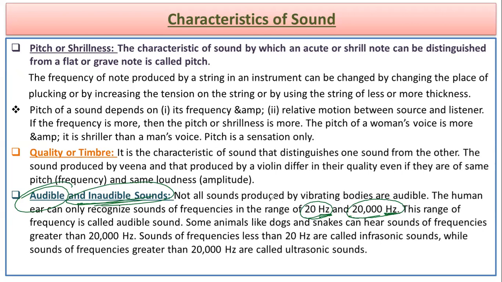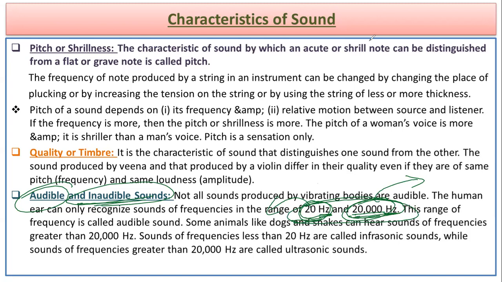So normal human beings hear with proper hearing capability. Under that condition, that person can hear the sound which is produced between 20 hertz to 20,000 hertz. तो कोई भी व्यक्ति जिसके पास नॉर्मल हियरिंग कैपेबिलिटी है, वो साउंड सुन सकता है या उसके ऊपर रिस्पॉन्स कर सकता है बिटवीन 20 हर्ट्ज टू 20,000 हर्ट्ज। अगर 20 हर्ट्ज के नीचे का कोई साउंड प्रोड्यूस हो रहा है या 20,000 हर्ट्ज से ऊपर का कोई साउंड प्रोड्यूस हो रहा है, then that person will not be able to recognize that sound. So this is the hearing capability of a normal person.